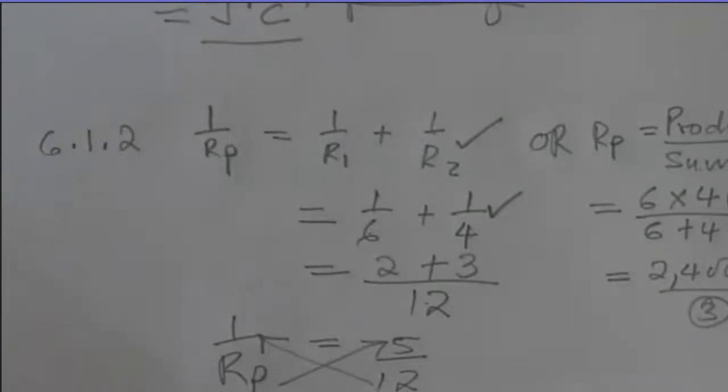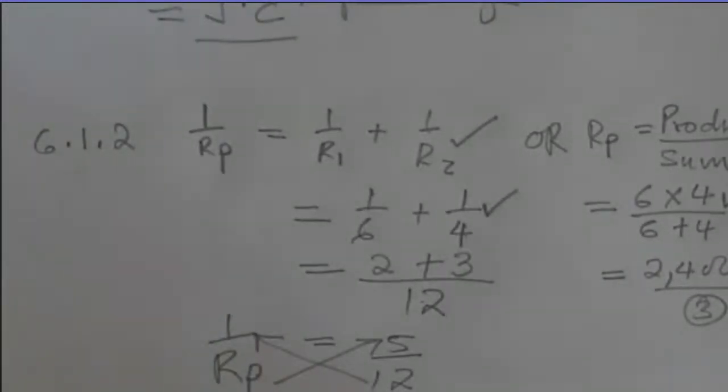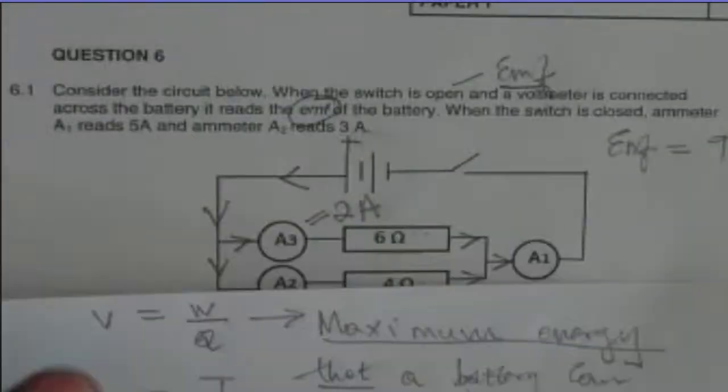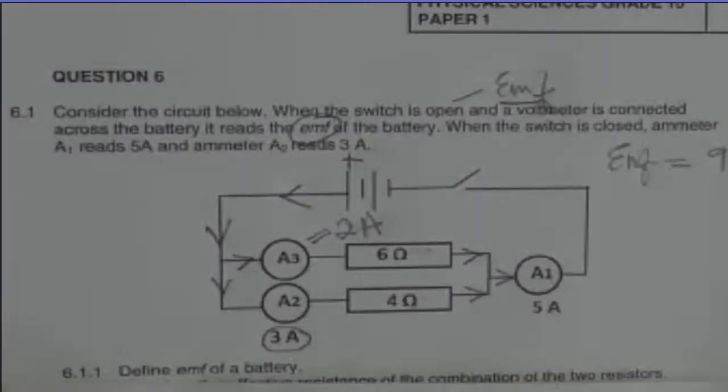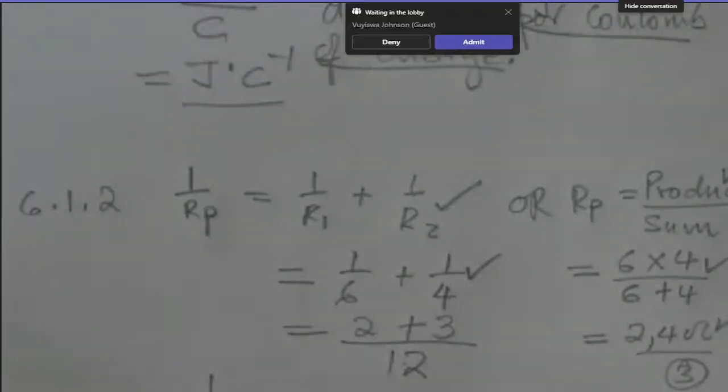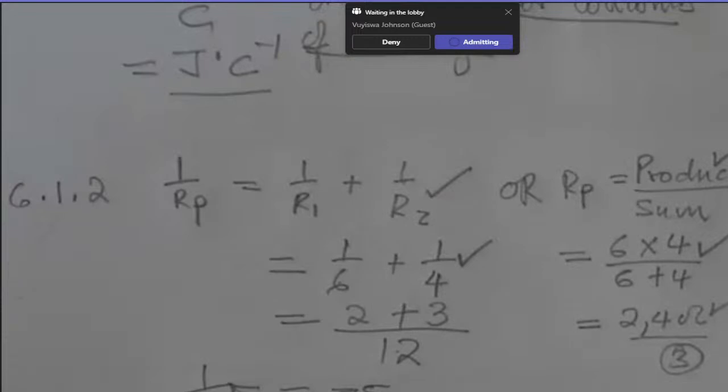6.1.3. You say I'm having I total. So I total is equal to I, the current going to pass through the 6 ohm resistor, plus the current that is going to pass through the 4 ohm resistor. So now the I total, we know it will be 5 ampere. So the total current will be 5, but the current passing through the 4 ohm resistor is given as 3.